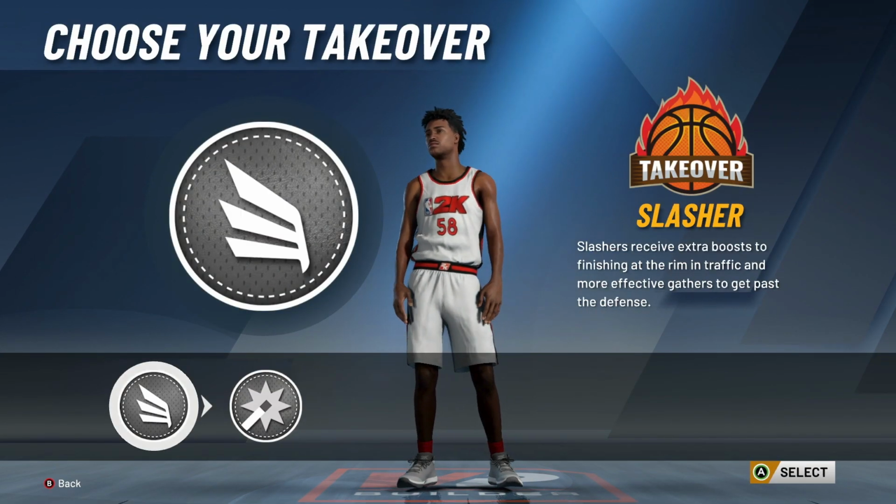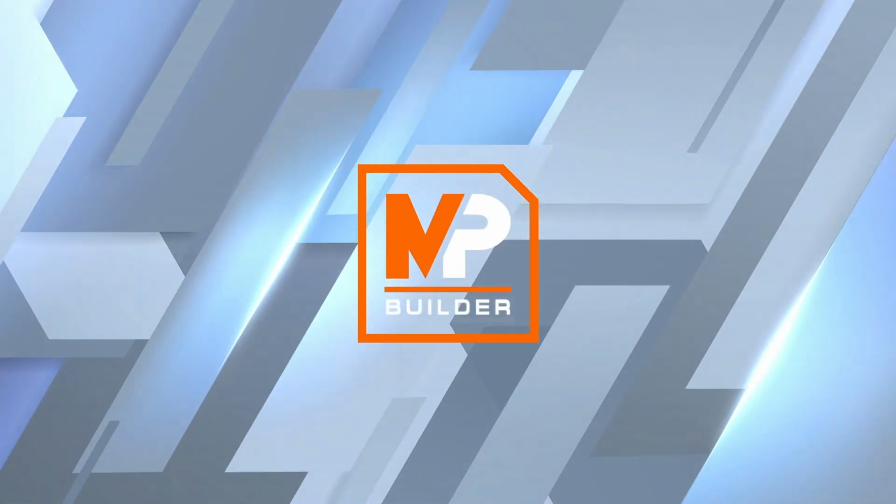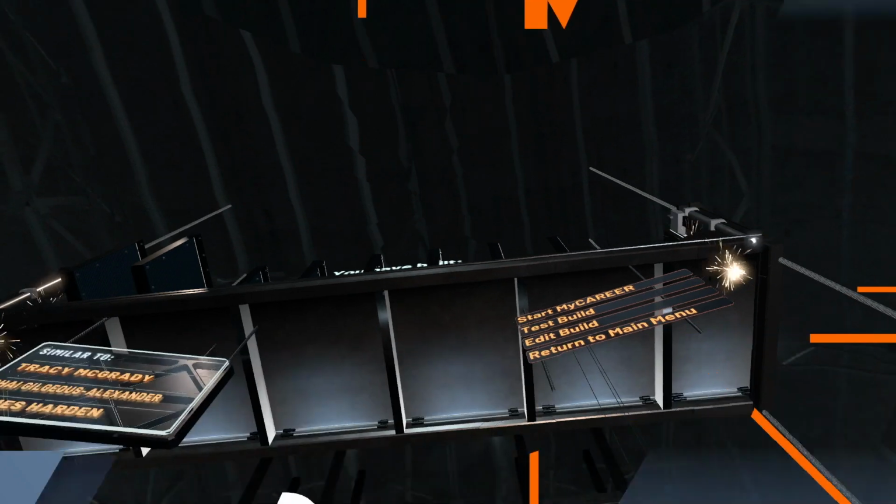So the takeover we're obviously going to be going with is the Slasher takeover. So yeah, I mean it's literally gonna be called the Slasher build, and then yeah, the build comes out as a Slasher build. But then it says you're similar to Tracy McGrady.